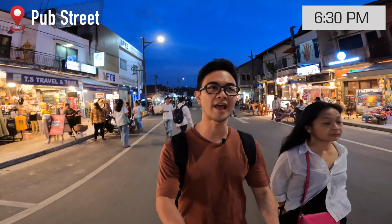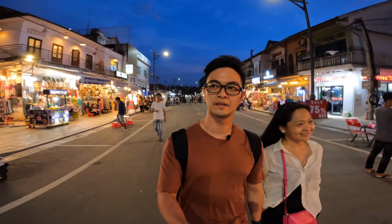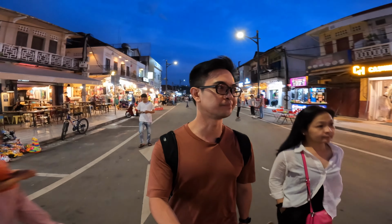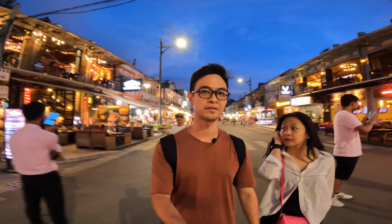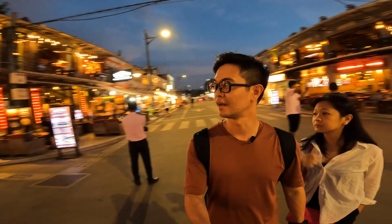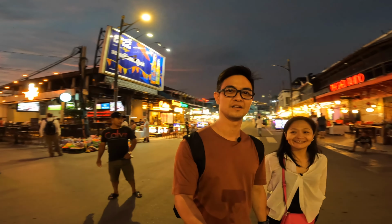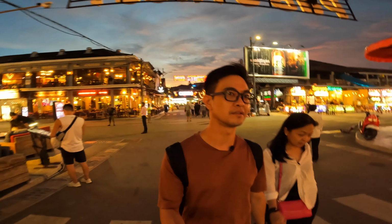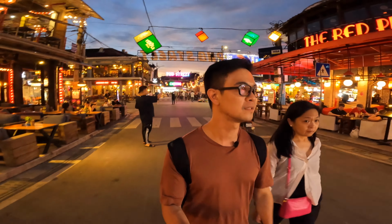It's 6:30 in the evening, and we're now walking along Pub Street. We're just going to explore and see what we can find here. Yes, that's right. It's livelier than expected. I thought there were not a lot of people. But of course, compared to pre-pandemic, it's kind of quiet. I haven't been here, but people come here maybe later. Maybe they're still at the spa, relaxing. Okay. So there are a lot of restaurants, the Red Piano, a lot of bars. Do you remember the restaurant you ate at? Actually, I don't. Your family? I think this one, Temple Club. Was it this one? This one sounds familiar.